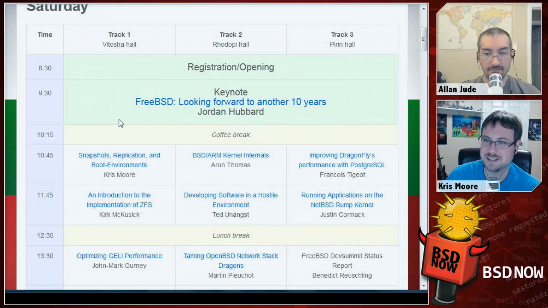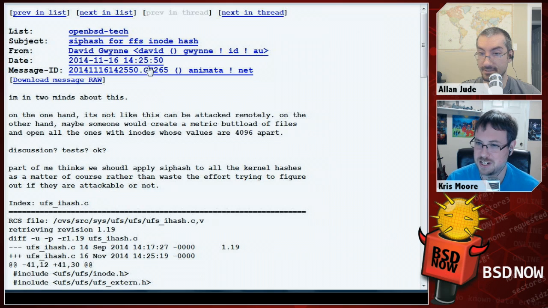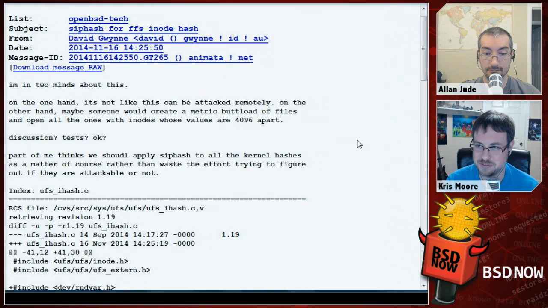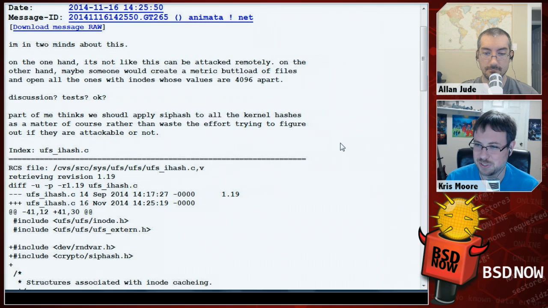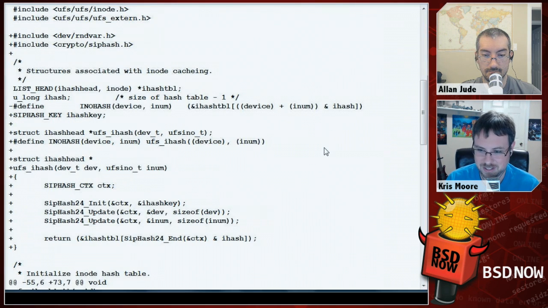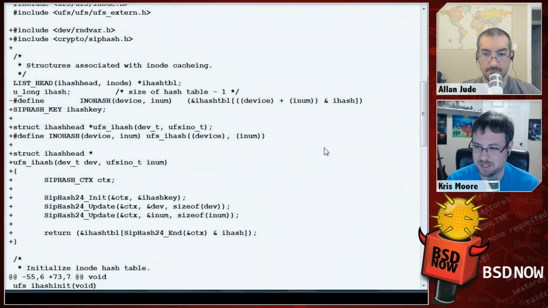Okay, next up in the headlines, OpenBSD adopts SipHash. Yes, so it looks like some more crypto has found its way into OpenBSD's base system. Very cool. This time specifically it's SipHash, which is a family of pseudo-random functions that's resistant to hash bucket flooding attacks while still providing good performance. It looks like they did an initial import, and they've had some clever early usage. A few developers have agreed it could be better to use in a lot of other places. So it'll now be used in the file system, but the plan is to utilize it to protect all kernel hash functions down the road.